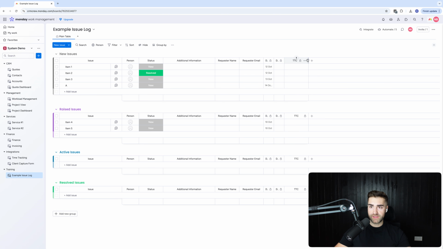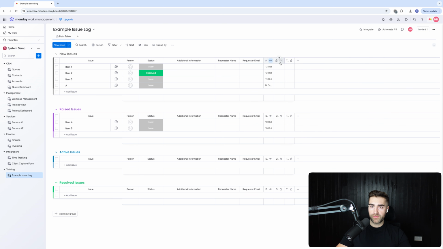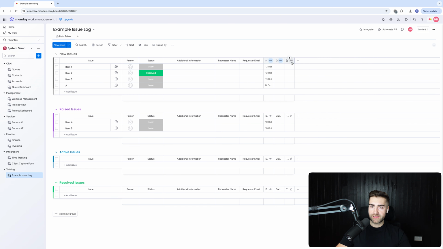Now on these, obviously these are restricted column editing. I've got request name, request your email. I think that's about all I need, to be honest with you. I think that's about everything. So now what I'll do is remove this restriction, and then restrict column view, because I don't want anyone to be able to see this stuff. Remove restriction. I'm trying to think what else we have in our standard template.